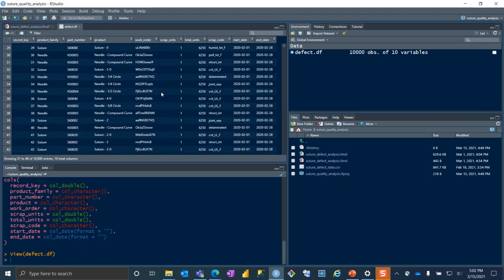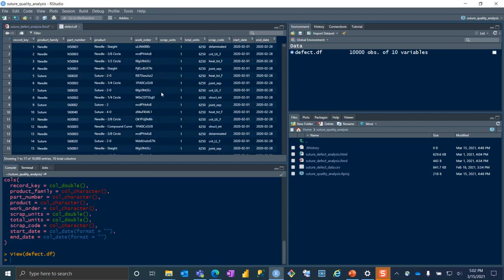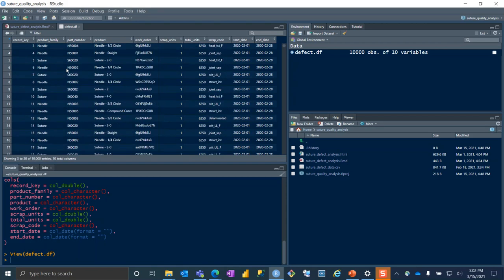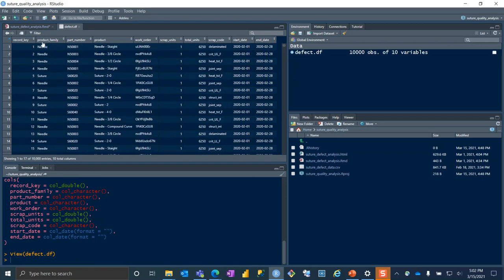Now, if we're trying to really understand our data, looking at it directly and manually is good practice, but it's really hard for a human being to analyze the entirety of a data set. For instance, if I asked you how many product families there were, you might have a hard time answering that question without scrolling through all 10,000 rows of data.